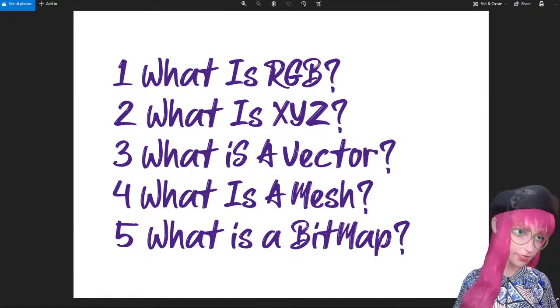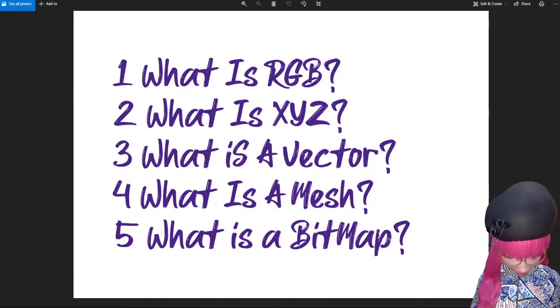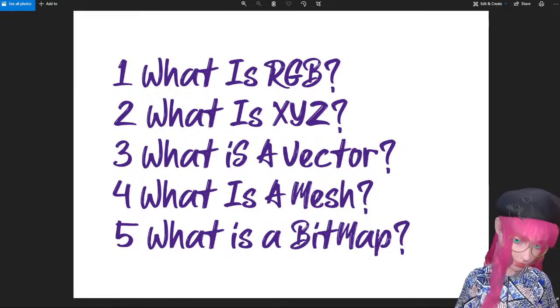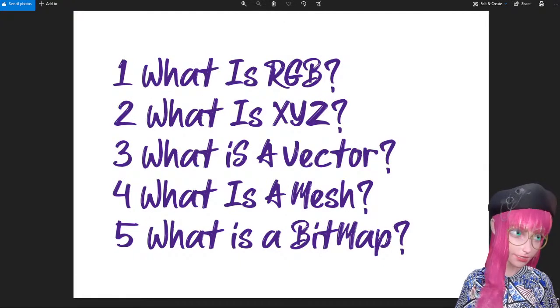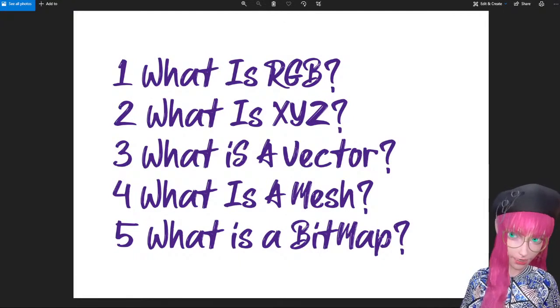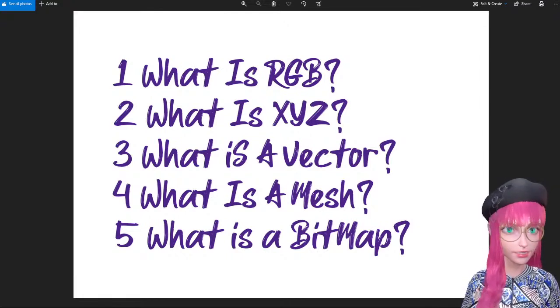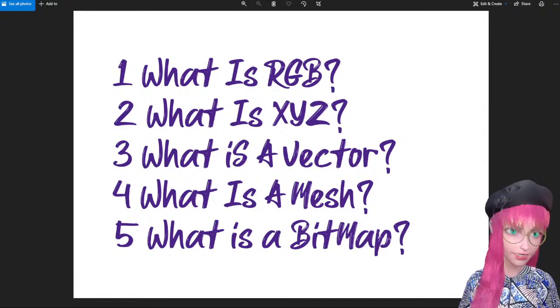So speaking of vectors, what is a vector, right? Well, it's kind of a weird concept, but a vector is basically something that tells your 3D mesh how to render an image or an input data that it gets.